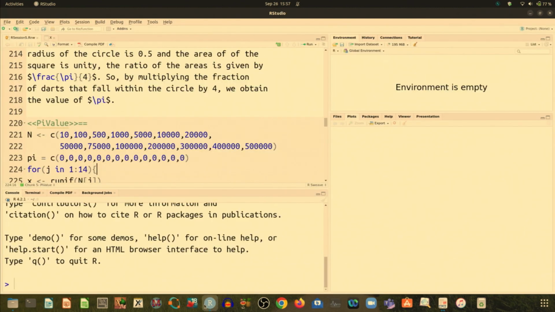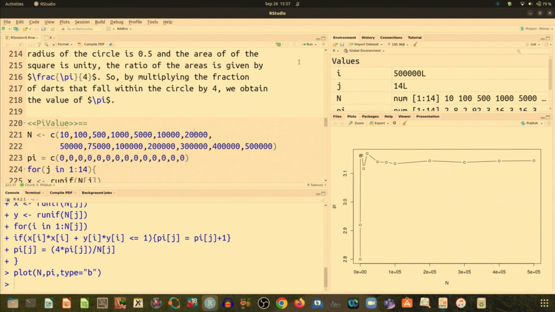But you can execute pieces of code. For example, this pi value calculation by doing simulation where you do 10, 100, 500 and so on, and these are the number of random events that you generate. I hope you know how to evaluate an integration using Monte Carlo. So, those are the number of Monte Carlo steps that you are taking to integrate, and then you can just run the chunk of this code. Initially it is off, you do 10 times or 100 times etc., but by the time you come to some 400,000 or 500,000, you have converged to the pi value.